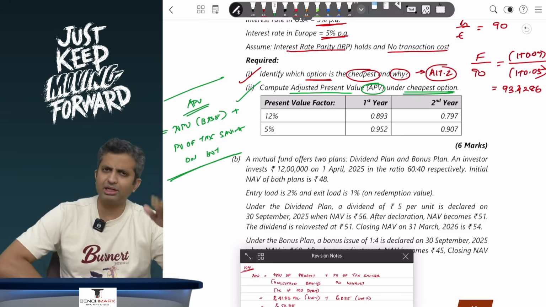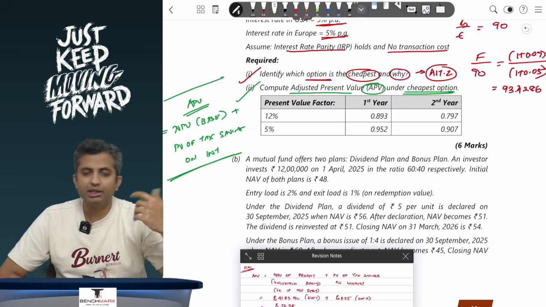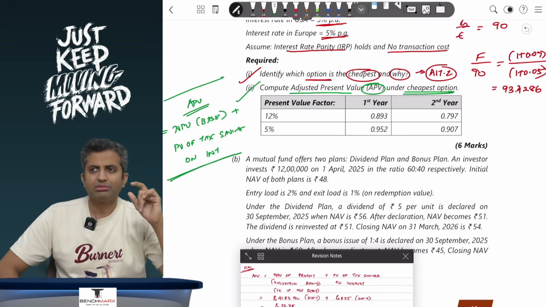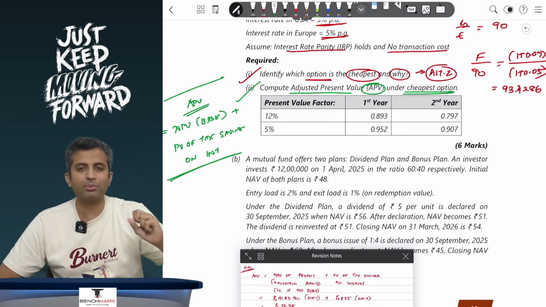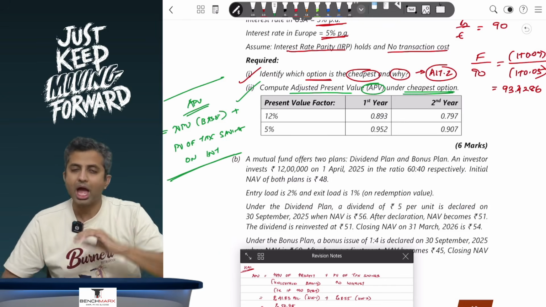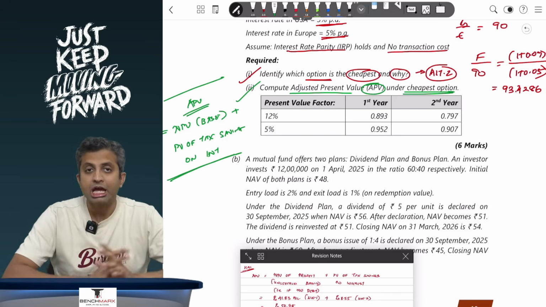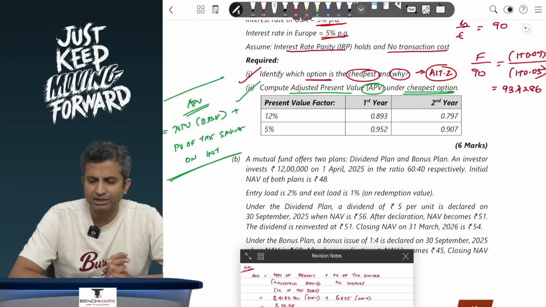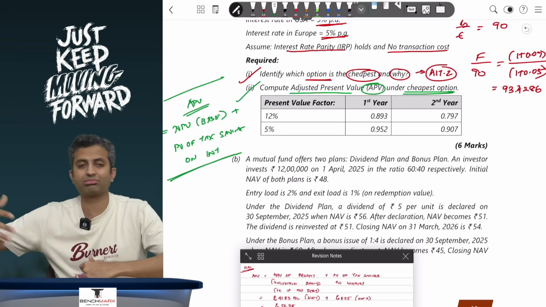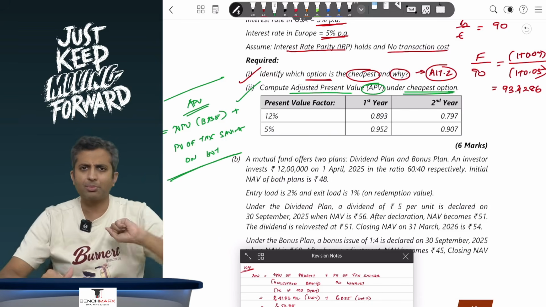Now, the problem over there is, in general, in the sums that you would have done, the currencies would be the same. Here, the problem is the debt is taken in rupees and the project is in euro. And in a multi-currency approach, it is always advisable to solve it like this rather than taking the debt total cash flow separately and the project cash flow separately.